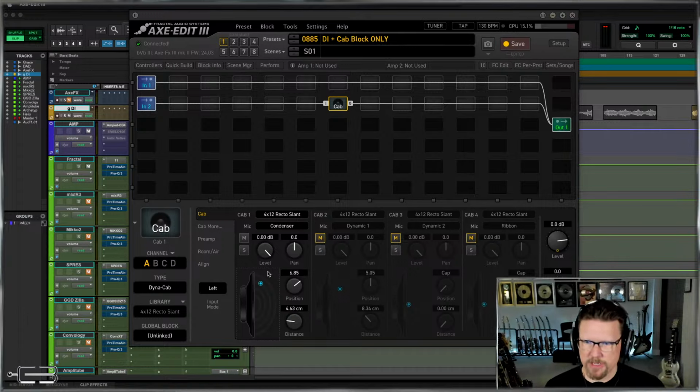And because you're doing that with the real cab, you're most likely exclusively using your ears as the judge, and you're going to find something that you end up liking very easily. I think a lot of people don't like IRs because they're like, oh, it just doesn't sound good, because they tweak too much and they get too hung up on the visuals and the graphics and the numbers and all this other stuff, to where they don't just move this thing around a little bit and be like, cool, that sounds good, move on.